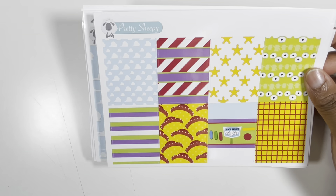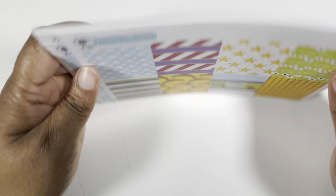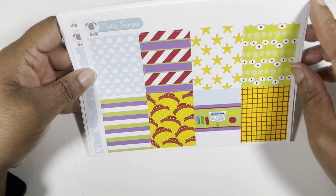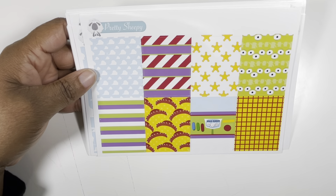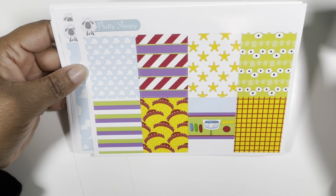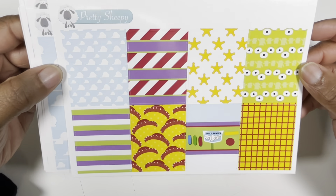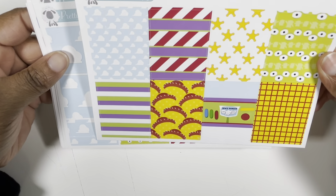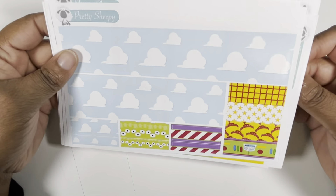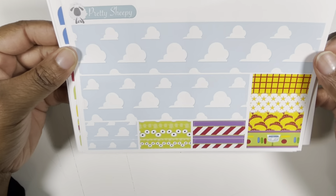Okay so week two — I am using another kit that I've had for a minute: this Toy Story kit from Pretty Shapey, and all of the sheets are like different sizes. This is old — I'm sure she has updated her format as well. But that's why I like this happy planner — I'm just using up lots of old kits. This is a glossy paper and it is just so pretty. The colors just jump out — love these patterns.